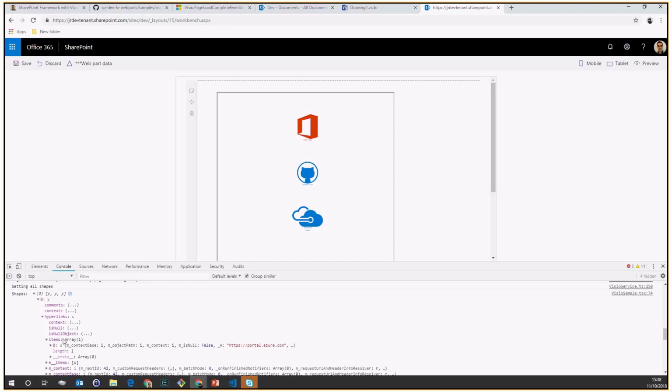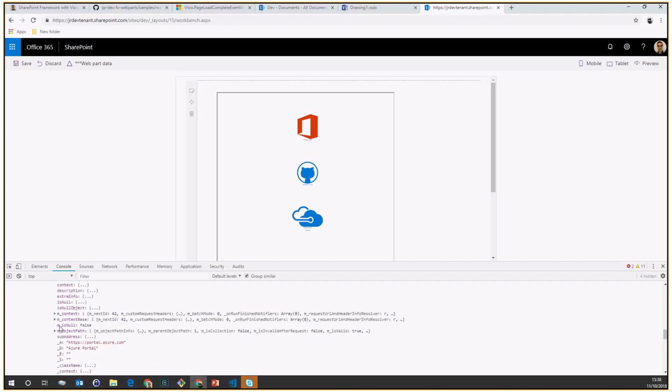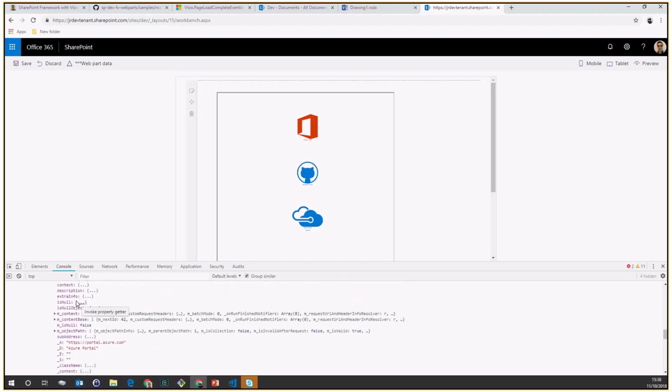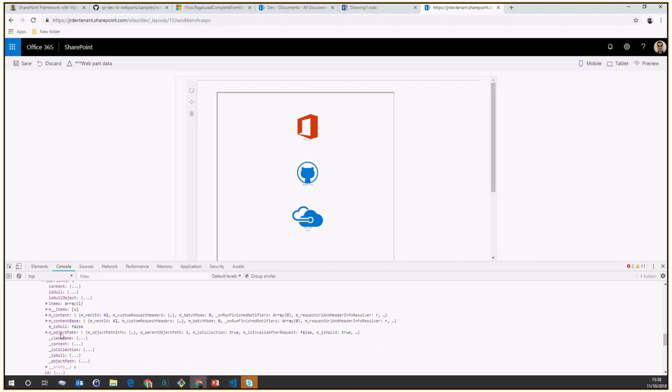So the collection of data that gets returned is not that great most of the time, but similar to the JavaScript client object model, if you want something to compare against. And in this case, you have the description and the address for the links.